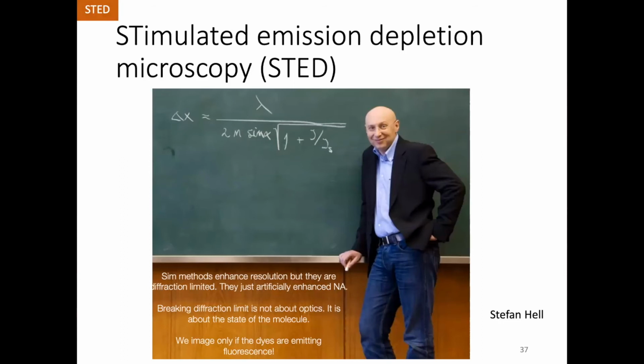Okay, so the second technique is called stimulated emission depletion microscopy, or STED. And one of the important people that developed this technique is Stefan Hell. And you see that he actually has his own equation, which looks kind of like the Abbe equation. So you have the wavelength, you have the 2n sine alpha, and you have this new term here where you have I and I saturation. So we'll come back to what that means.